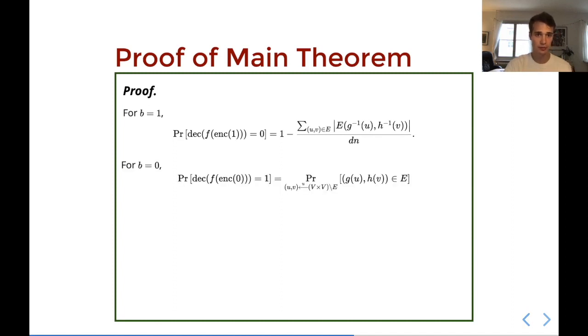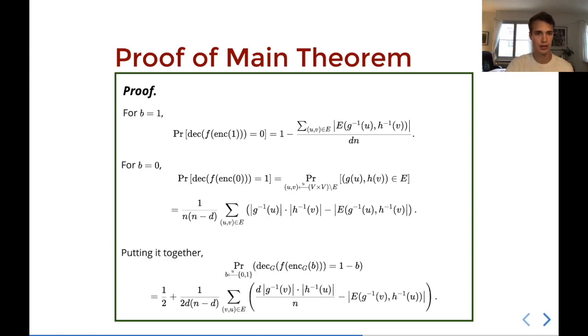Now there's a little trick that you can partition things so that this is also equal to one minus the same sum but over the edges instead of the non-edges. This is basically the complementary event. That's for B equals one. Then, you have B equals zero. Here, instead, you want to look at what is the probability that a non-edge is flipped to become an edge under G and H. This is exactly equal to - first you choose a uniformly random non-edge, that's this term. And now, you consider for every edge, you ask how many non-edges are hitting that edge. So, you consider an edge, now you take the pre-image under G and H. And of course, all vertex pairs here are candidates, but then you subtract all the ones where there's an edge between. So, these are the candidates, you subtract all with an edge between. Putting these two together, manipulating the sums a little bit, you get exactly the expression that you were promised.